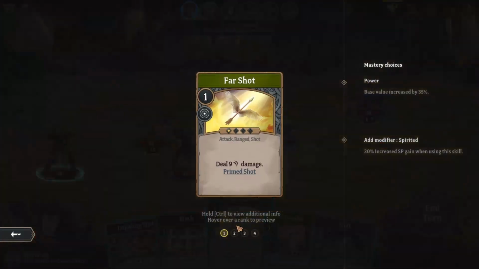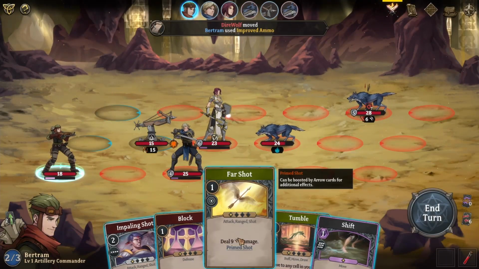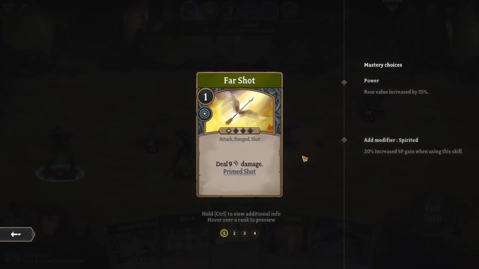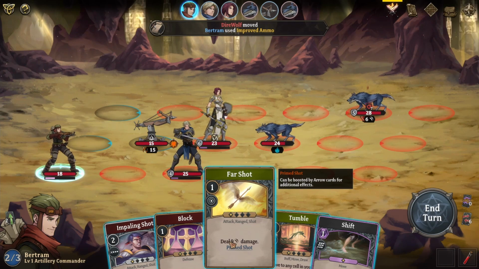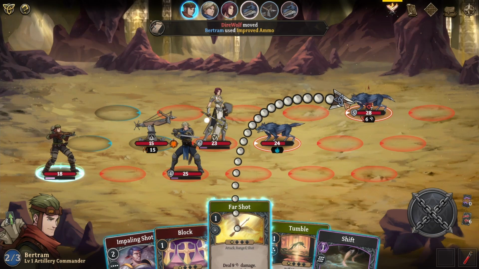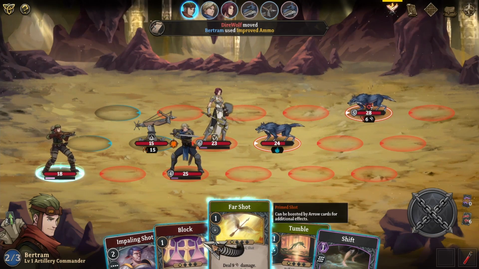I should probably talk about Primed Shot. Primed Shot means it can be boosted by arrow cards for additional effects, so that's not something we have to worry about right now, but in his more arrow-based deck, there are a lot of ways to say your next Primed Shot will do X, and so you want to buff those up. But for now, this is just a basic attack that we need. You can see it's going to do 16 damage rather than the 9 that it says. Kind of a sneaky arrow here.